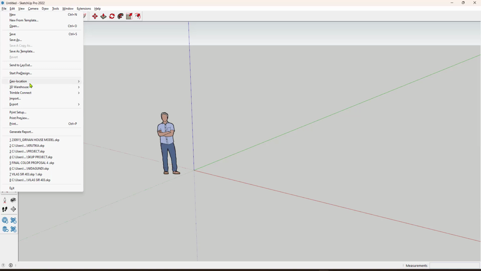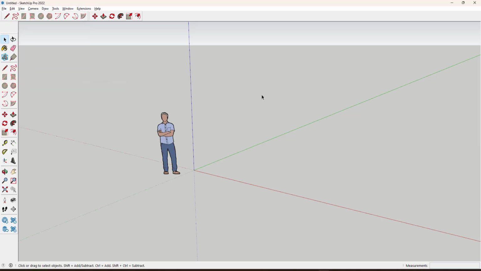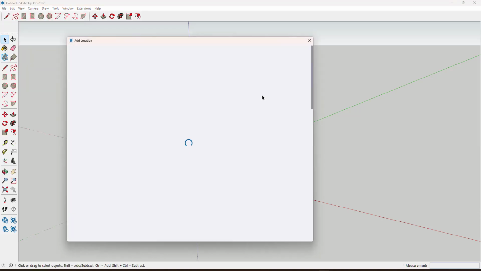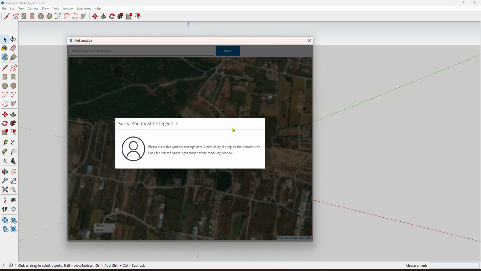Next, I am clicking on geolocation and add location. Now I am getting the notification that sorry, you must be logged in. As I told you, in order to use the warehouse and the extension, we have to log in with the Gmail ID. So I am logging in again.